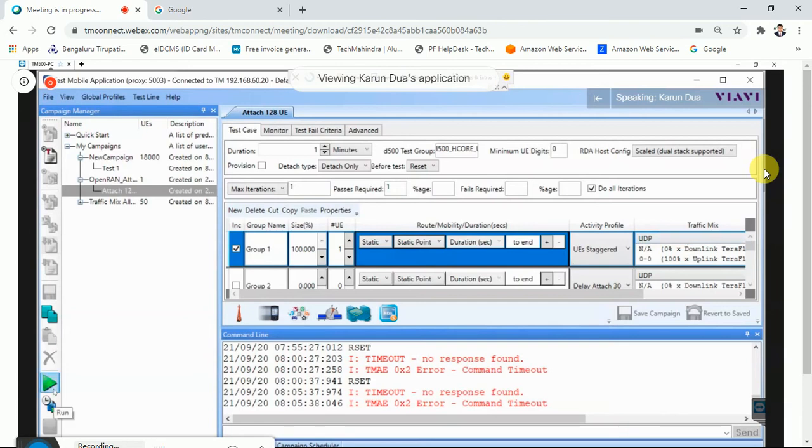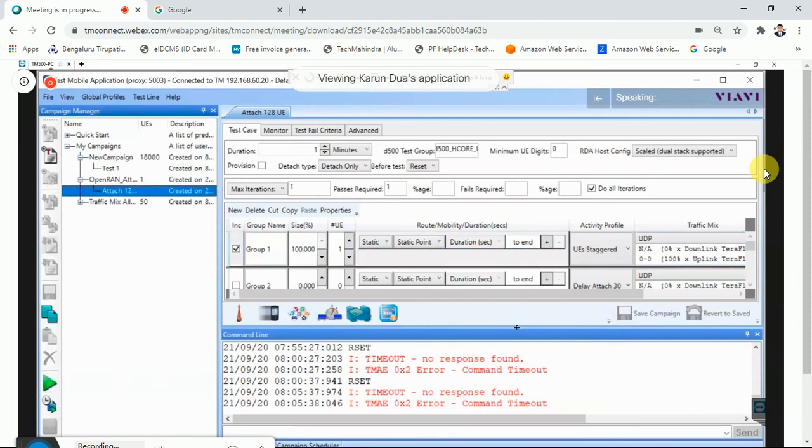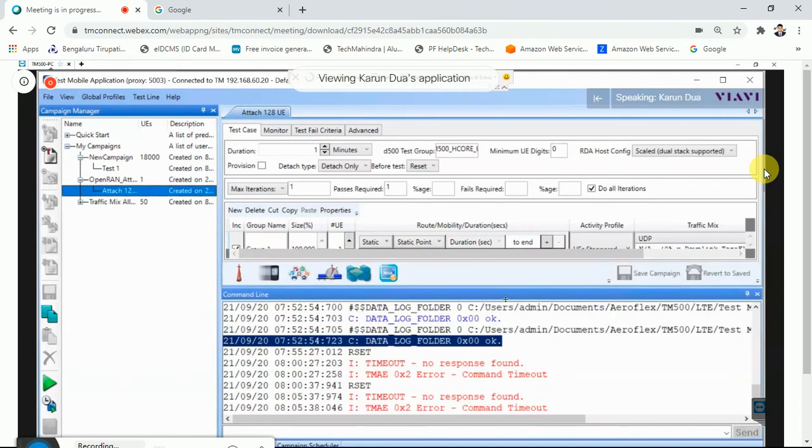How to start the script, is it start and stop only? That's it. Yeah, just click on the play button. Let's click on the play button. I don't know if this is going to run or not, if the node is attached, what state the TM500 is in, but let's just hit it. Oh, what happened? No, this will not run any test case because we don't have the entire setup running. So okay, never mind.